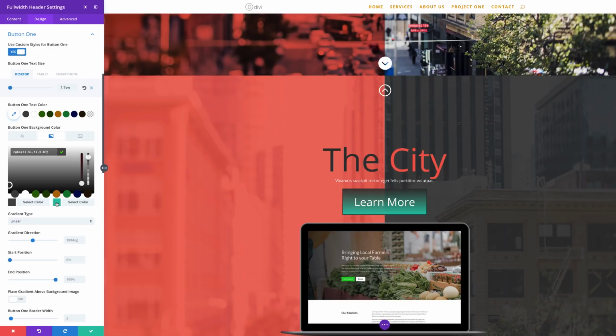Next, I need to add my second color. So I'm going to click my second color here. And again, it's going to be an RGBA value. So I'm going to paste my value between the brackets. So make sure you enter them between the brackets like that. Okay, great. So now that we have this, all we have to do now is to set our gradient at 90% and also our start and end position to 50% on both settings.